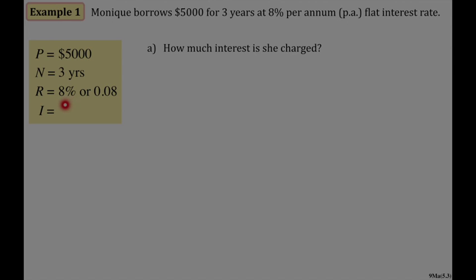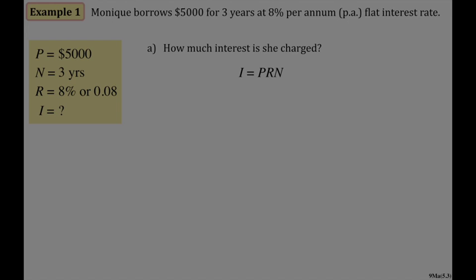And 8% could be written as 8% on your calculator, or you could write it as a decimal, 0.08 if you want. That's the way we actually prefer to write it when we're in year 12. Works out a whole lot more beneficial to do it that way in year 12. What about the interest that you earn? Well, that's how much interest is she going to be charged? That's what we have to find.